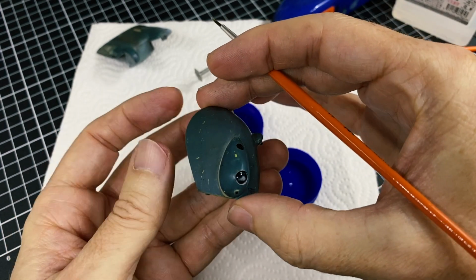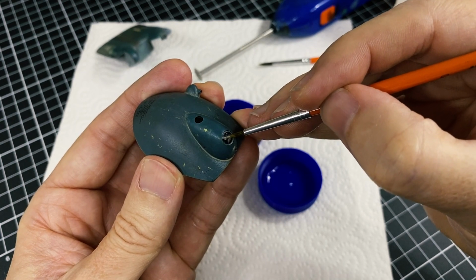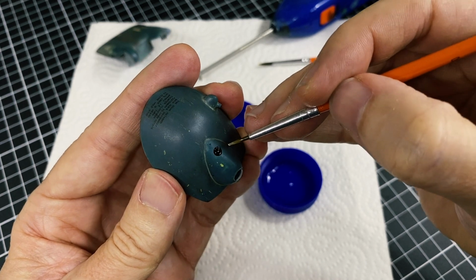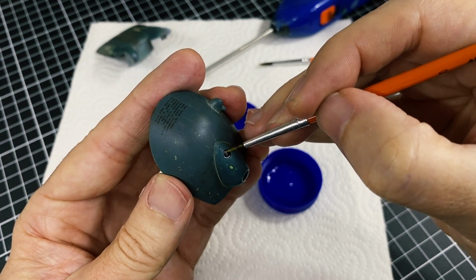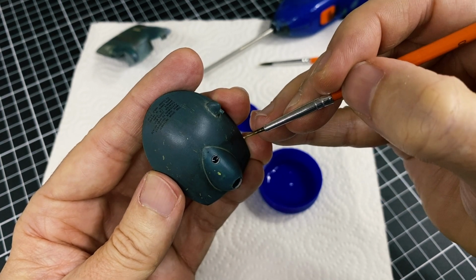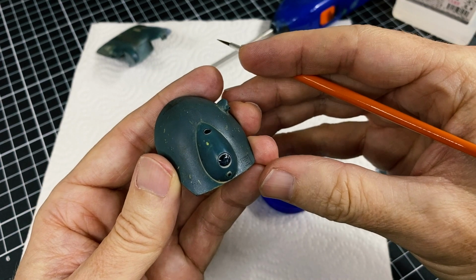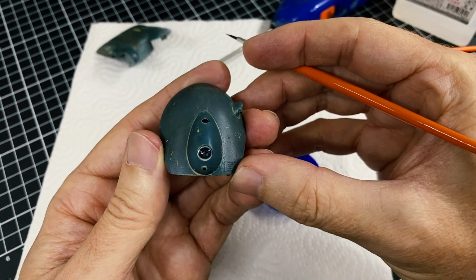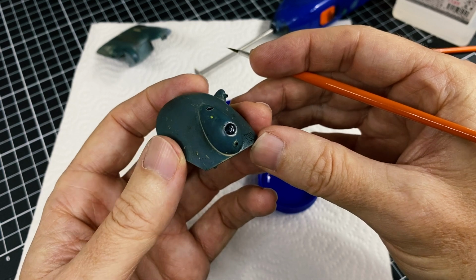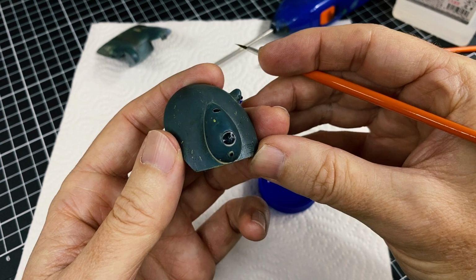Now I mostly want this effect around the outside to sell the concept of dust, because it's a pretty dusty sort of vehicle the way I've got it finished. And a bit on this one too. Actually, this one turned out perfect. See how there's a little bit sitting on the middle of the lens there? That's about what I want. And this one, actually, that sat really well. Now, forgive me, I will make these look a lot easier than they really are, but mess around with it and practice and see what you get. But see how I've got just enough?